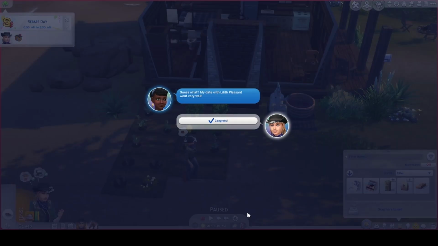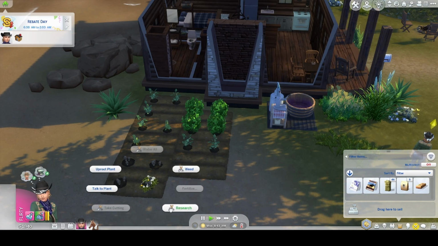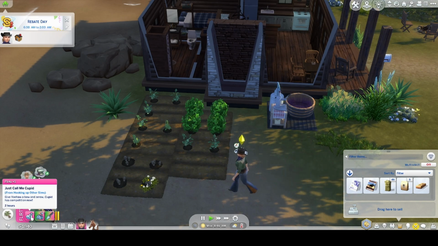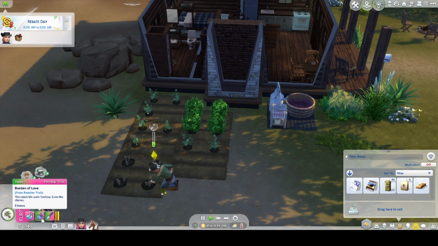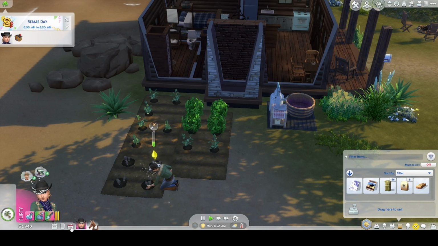Oh, Marissa. Guess what? Oh, no! My date with Lilith the Pleasant went very well. What did I say? Marissa, we kissed. Did that mean nothing to you? Ow! Okay. We're flirty. Okay. You know, well, Yeehaw's taking it better. Alright, that's fine. That's fine.